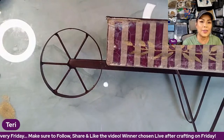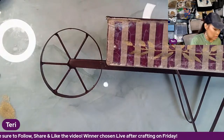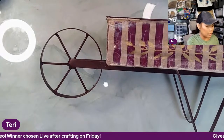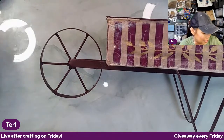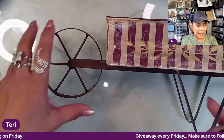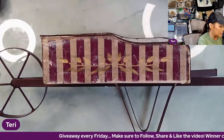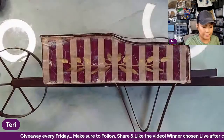I need to put, how they have those, the corner bumper, so the kids don't run into the corners. I need that for my desk right here. Sheesh. Okay, so this is what I was talking about. Look at these.